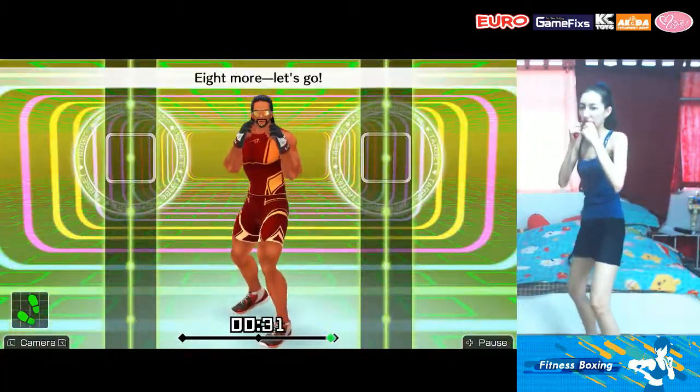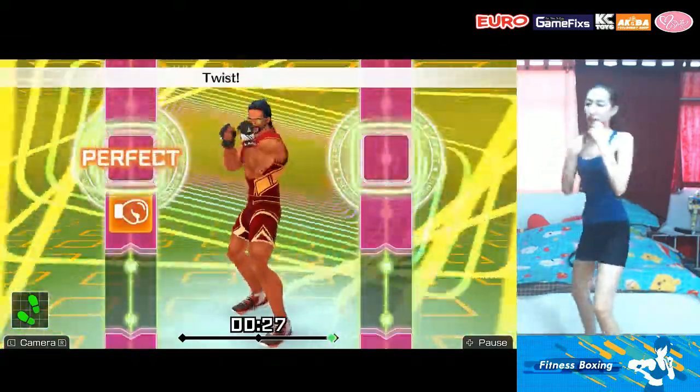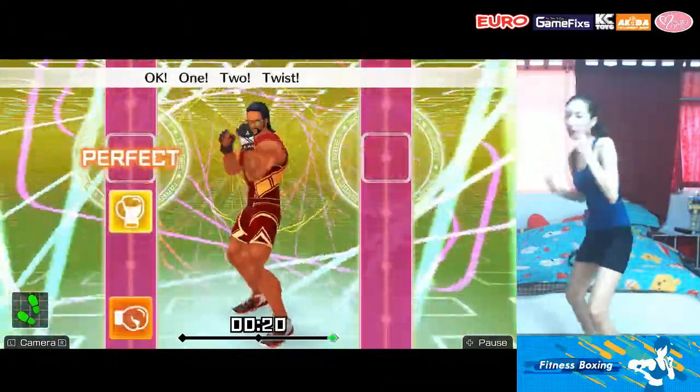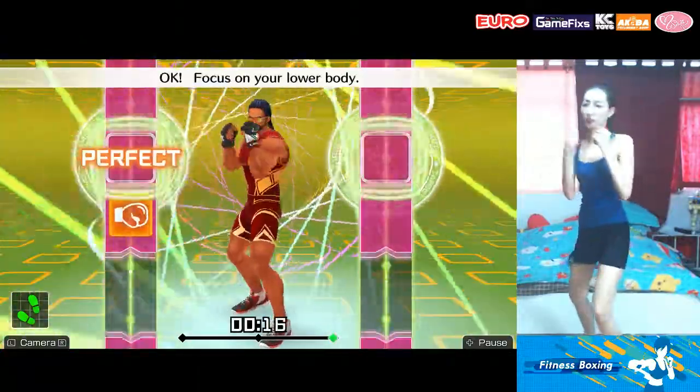To the rhythm. Eight more, let's go. Ready and one, two, twist, uppercut, twist, left hook. Okay, boom, boom, twist, boom, twist, boom. Okay, one, two, twist, uppercut, twist, hook. Okay, focus on your lower body.